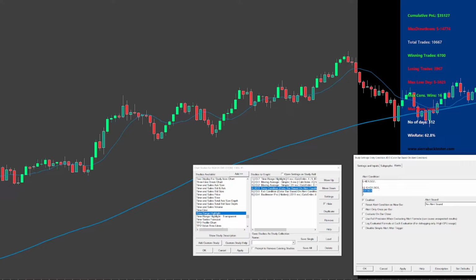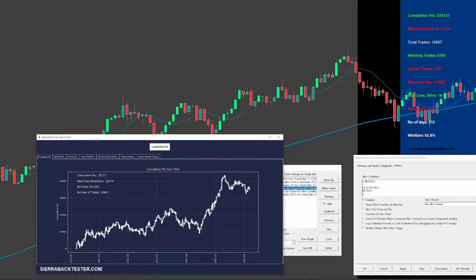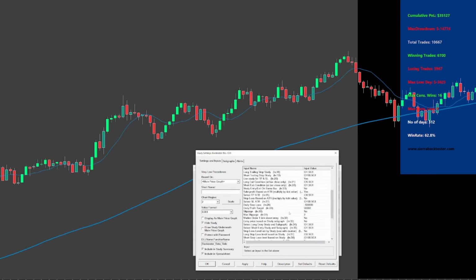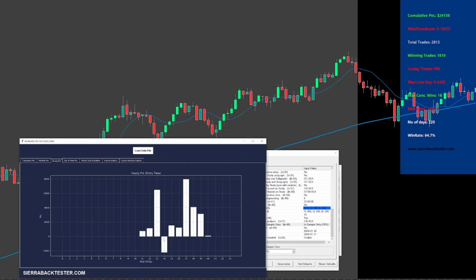So when you click apply, let's actually pull this up for a second and see. Well, before we do that, I'm going to click OK, but I'm not going to click apply. What I want to do is only use in sample data and click apply. What we can see in our analytics tool is that we are now not seeing any trades taking place. It's just a straight line for the 30% of our data. And I will look at hourly P&L, and you can see it's changed a little bit.